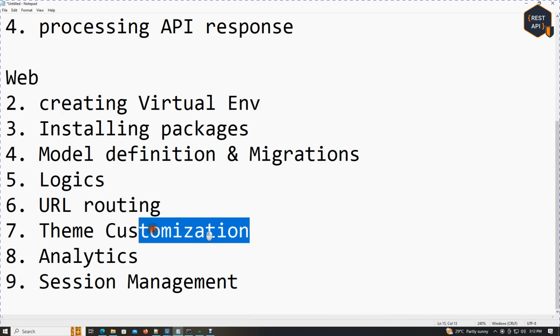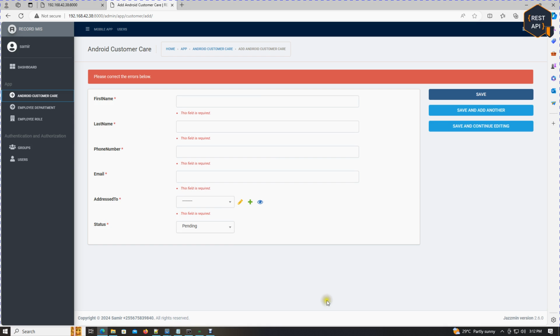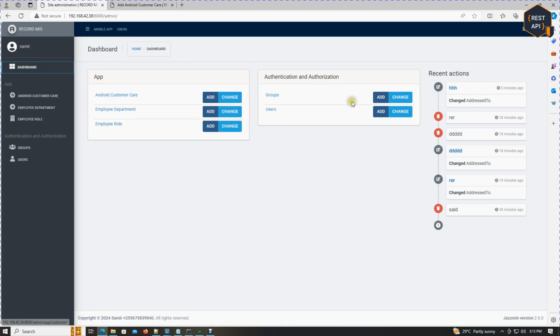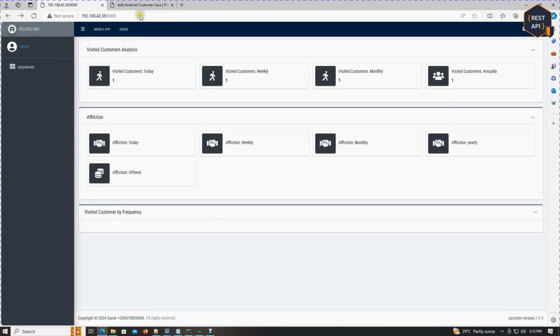We're going to customize the theme. What is a theme? It is a Jazzmin theme. Now you can see the Jazzmin theme has a material design user interface which looks modern. Material design, how you get it, you will come to do customization. This is the admin site and this is the customer site. You see both use the same theme. When I click the dashboard, the same theme. This is the admin site. When I go back, this is the customer site, it uses the same Jazzmin theme.